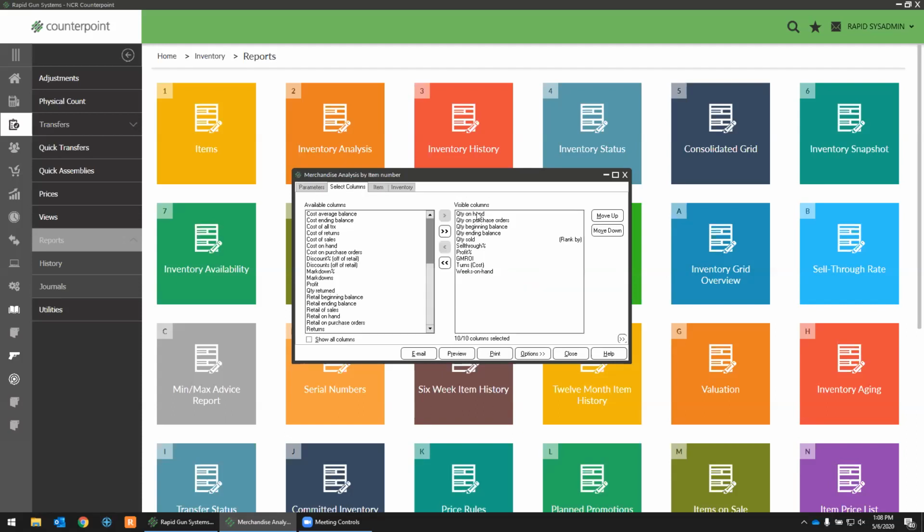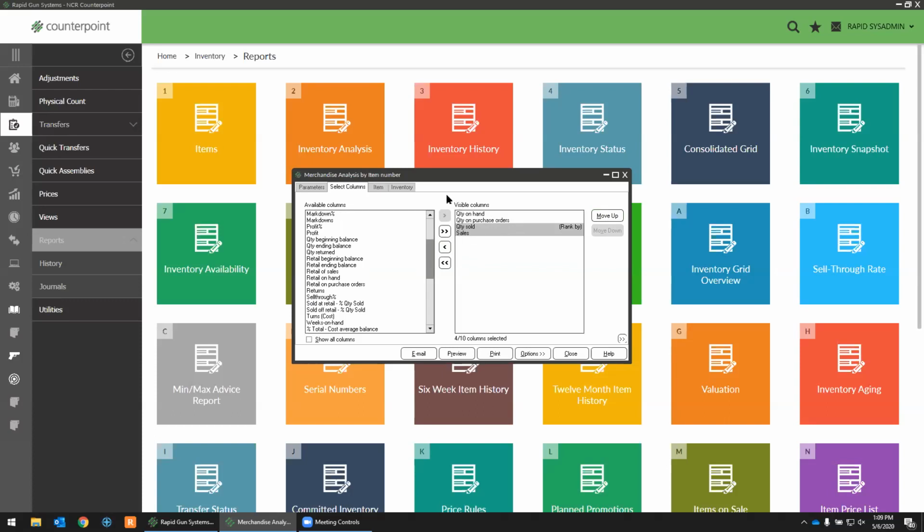So at my next tab, there they are, and then I can pick and choose what I want, add or remove. For example, if I'm looking at things that are completely out of stock, weeks on hand is not going to be useful because I have none in stock. So I'm going to get rid of the ones I do not need, just double clicking to remove them. I might decide, hey, I like quantity sold, so I'm going to bump that up higher in the list. Now that I've freed up some columns, I'll also say, well, I always like seeing my sales numbers on there as well. So I'm looking at my quantity on hand, what I have on purchase orders, how many I have sold in quantity, and dollar value.